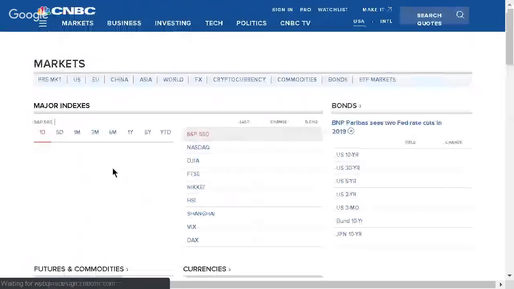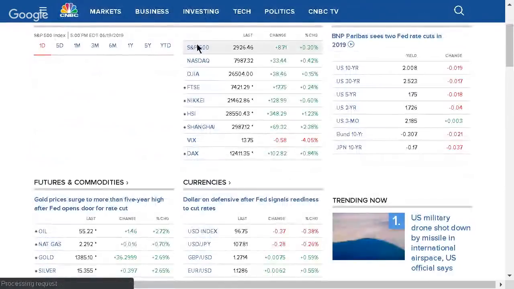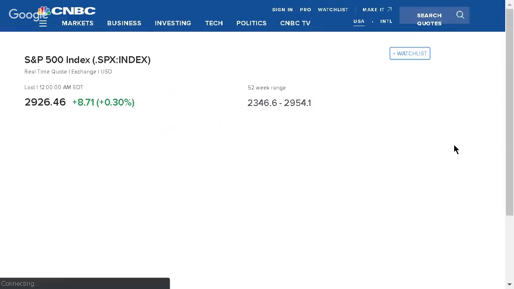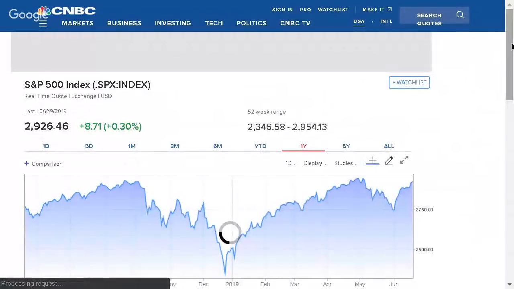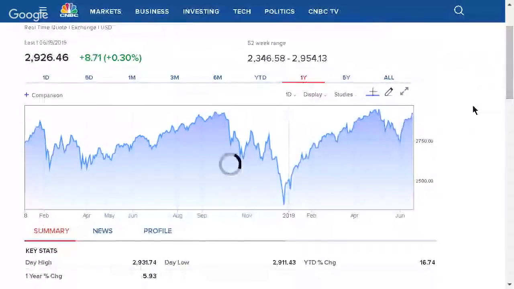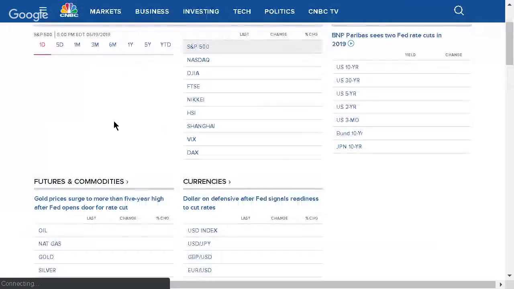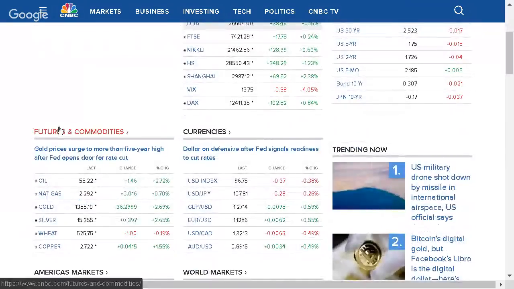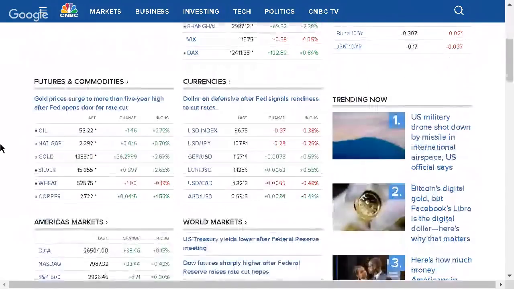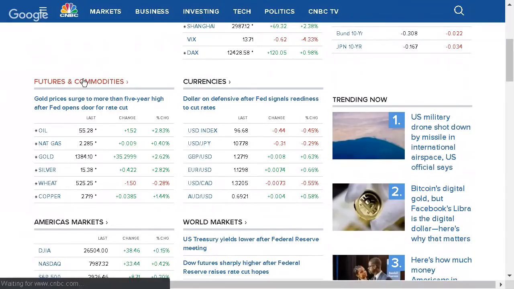Next, we're just going to show you gold. Actually, we're going to show you the S&P. Do the 1 year of the S&P, which is the 500 largest stocks in the US, if you weren't aware. Looking pretty overvalued to me, as it consists of a bunch of crappy companies who I wouldn't buy with a 10-foot pole. Please don't consider that investment advice, as I am not currently licensed to give you any. I'm just telling you what I would do.